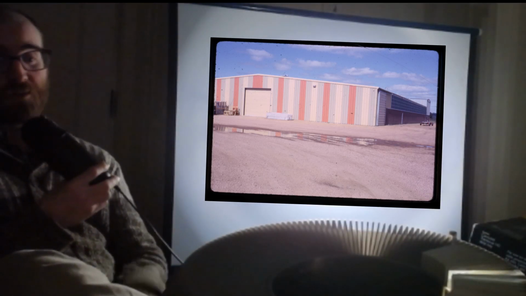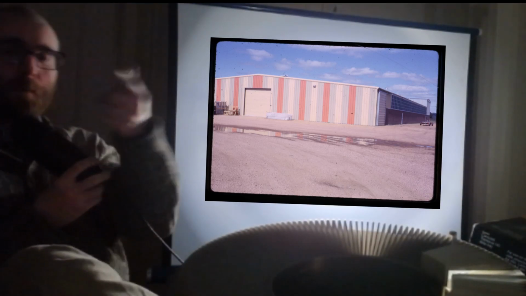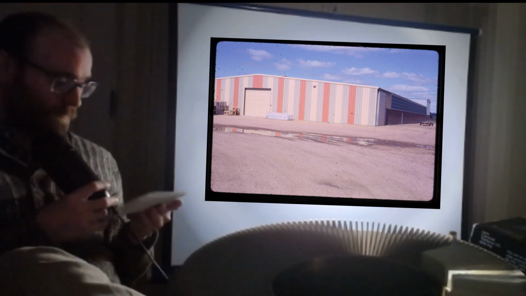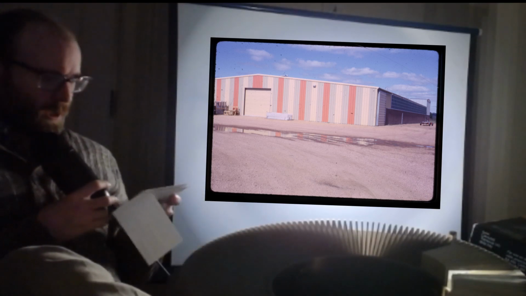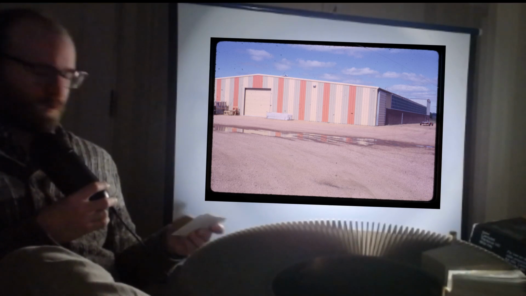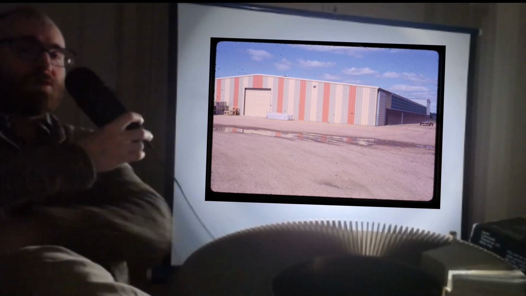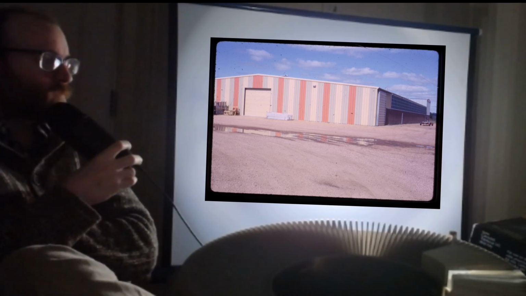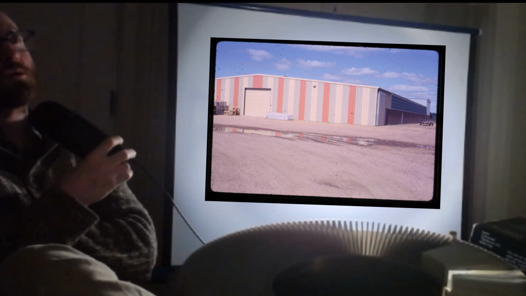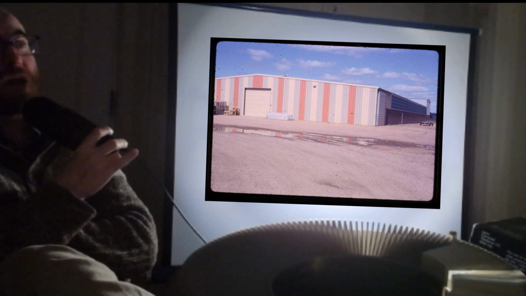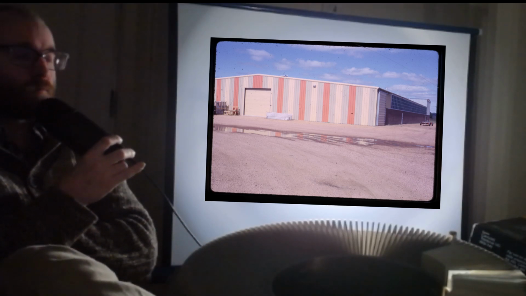Speaking of colorful buildings, this is a fun one, and one that people probably aren't as familiar with. This is Engineered Curtain Wall Systems. This is a company that started in the 50s by a bunch of Wausau guys, Stefke's, I think. Or at least the offices were headquartered in Wausau at the Stefke's building. But the actual manufacturing was originally in Antigo.